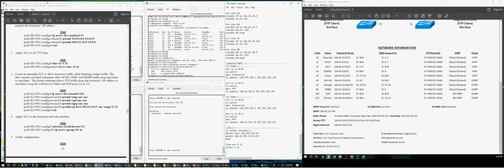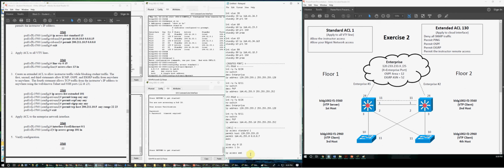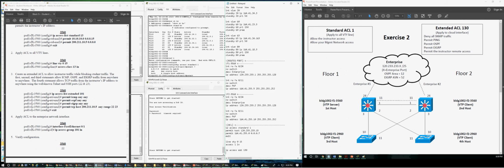And now I'm going to do the extended. The number in the sheets is 130. And then this one, we deny SNMP, which that's another sheet that I don't have, but it should be fine.